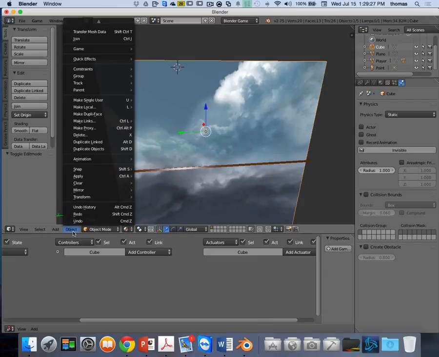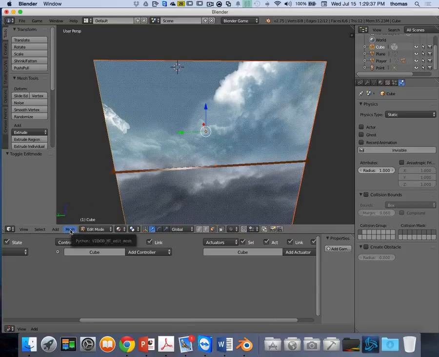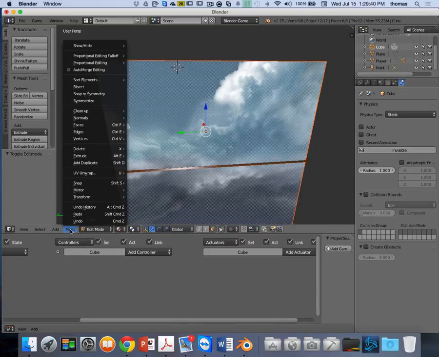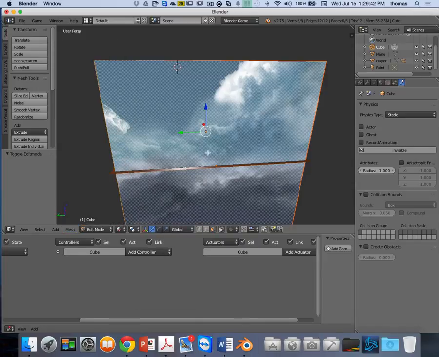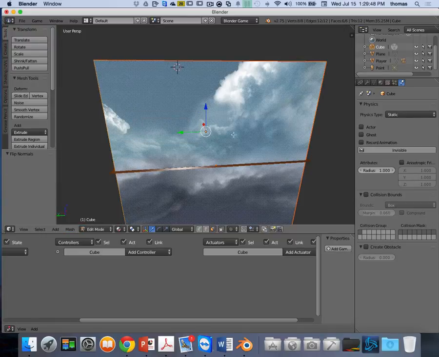So I go to object, and you want to go to normals and flip normals, right? Because if you don't flip the normals of your object... Now you'd have to do that in edit mode, if I'm not wrong. Let's go to edit mode, and yeah, you do. So make sure that everything's selected, go to edit mode, then mesh, normals, and then flip normals, right? So the normals are on the inside, not the outside.